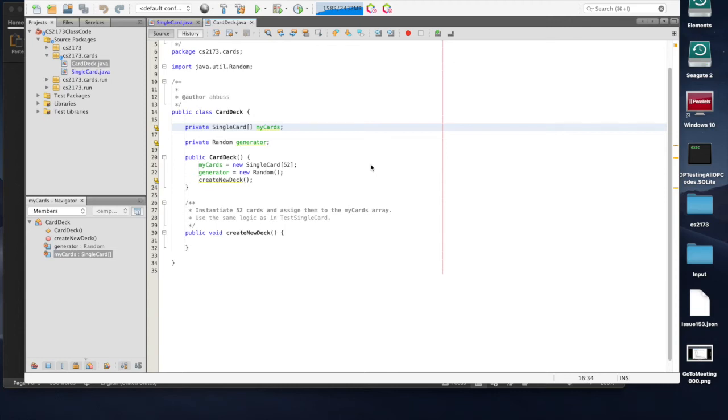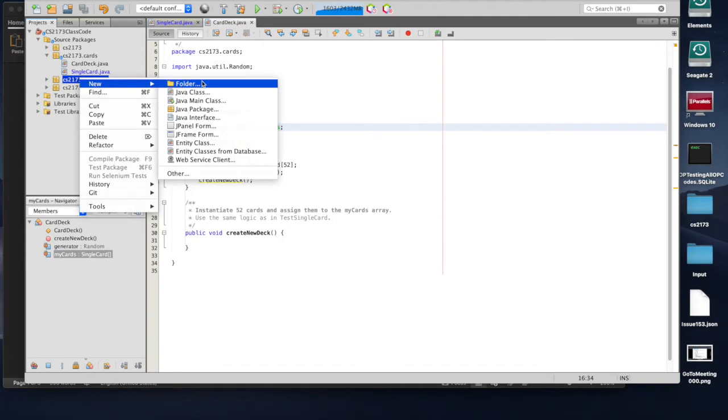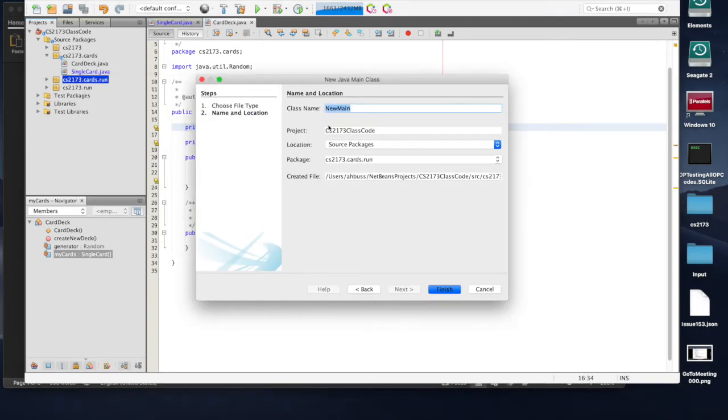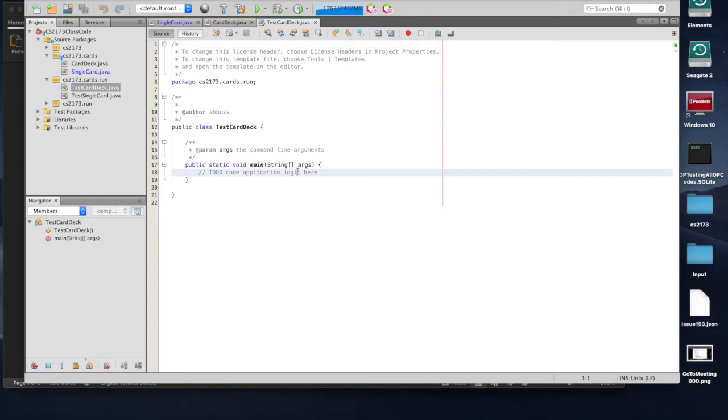Okay, here I'm going to work through how the card deck could have been completed. Again, I'd given you the beginnings of it, and with the beginnings there was a possibility of actually testing it out. So I encourage writing a little bit of code and then testing it out.